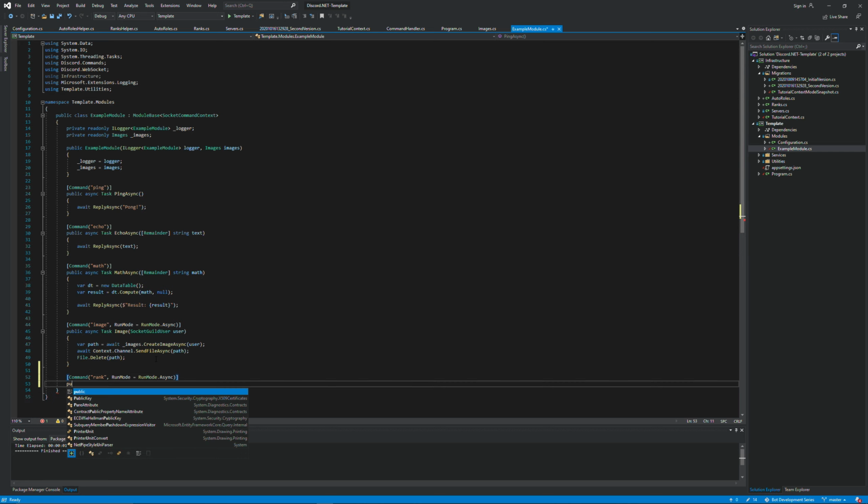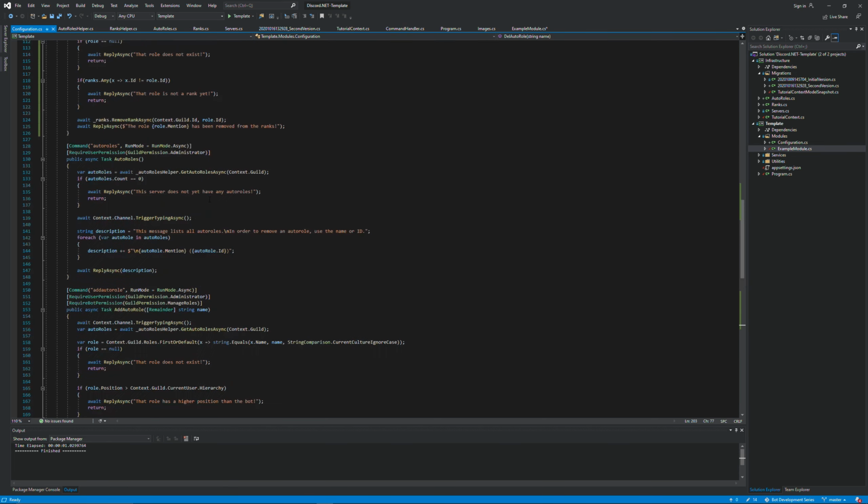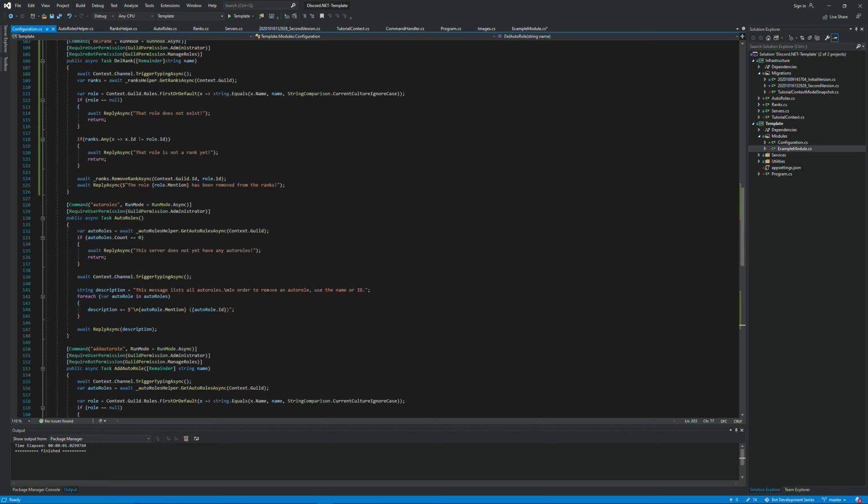Now we make a new task and we say public async Task Rank. And again, here we want to pass in a remainder and then a string, and it should be the name of the rank. Now earlier we said in the configuration here that you can also use the ID or the name.